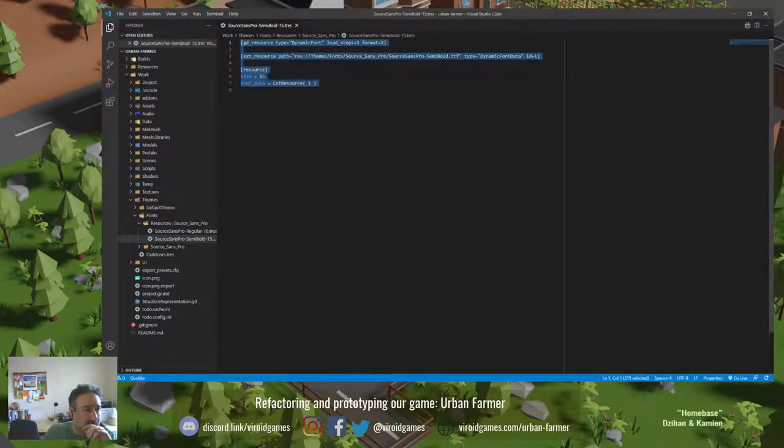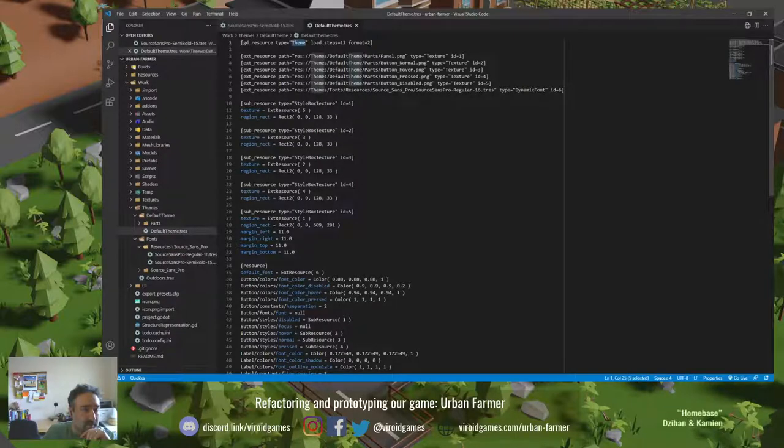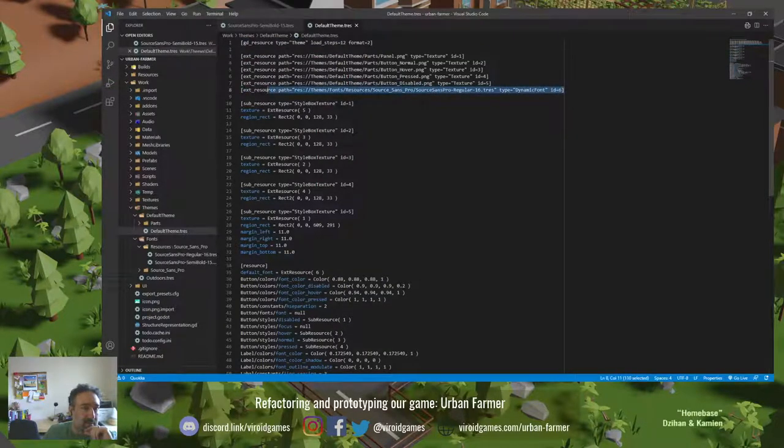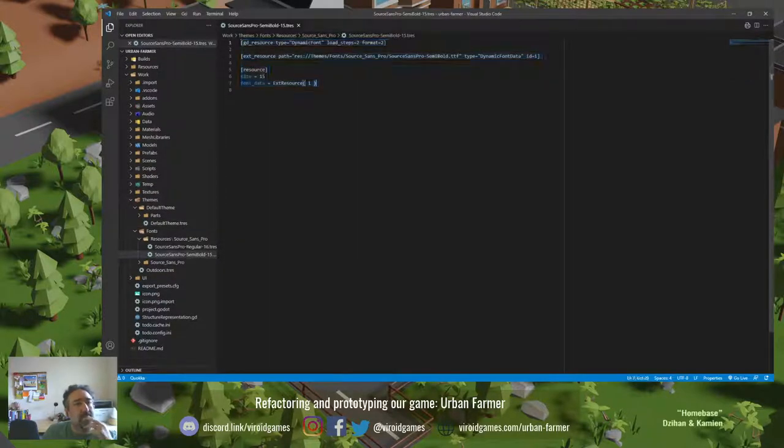Perfect. This actually was sort of the, let's open this, go to default theme. This was sort of the case with the other incorrectly named file. This is no longer what we are interested in. This is a big thing that we are constructing. But this is using chunks like this. Source Pro is actually a resource that this team is reading. So the beauty of this is if I create a tool that pulls the fonts from a folder, for each one of these we have font size. Really, this part and this part are the variables, and we'll just save the files accordingly because everything else is the same.